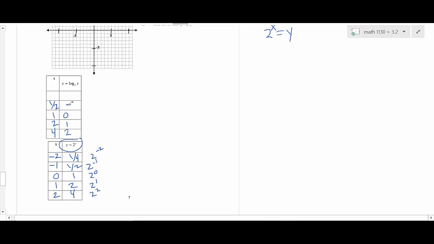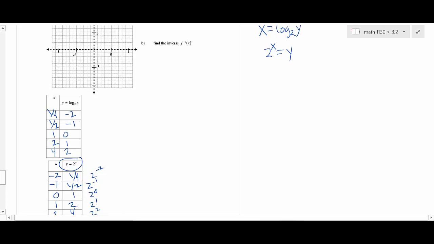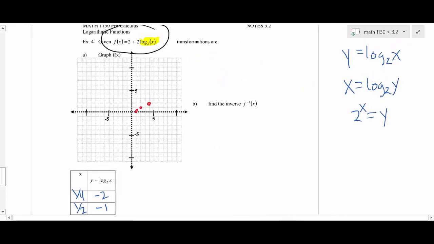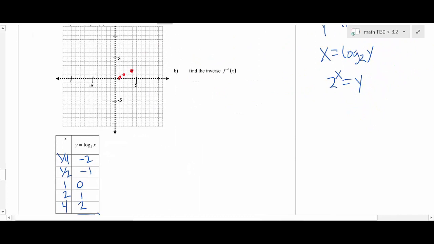Okay, so let's go ahead and flip all these things, and then we're going to plot that. Don't worry about plotting the 2 to the x, because all that is a tool to get these key points. So let's plot this. We've got the point 1, 0, then the point 2, 1, and the point 4, 2, and I'll zoom in a little bit bigger so you can see that better. I just plot those out. These are the 3 key points to me on that. So I'm just going to do a dashed line there and represent that that's y equals 2 to the x. And then we're going to go down to the y-axis like that.